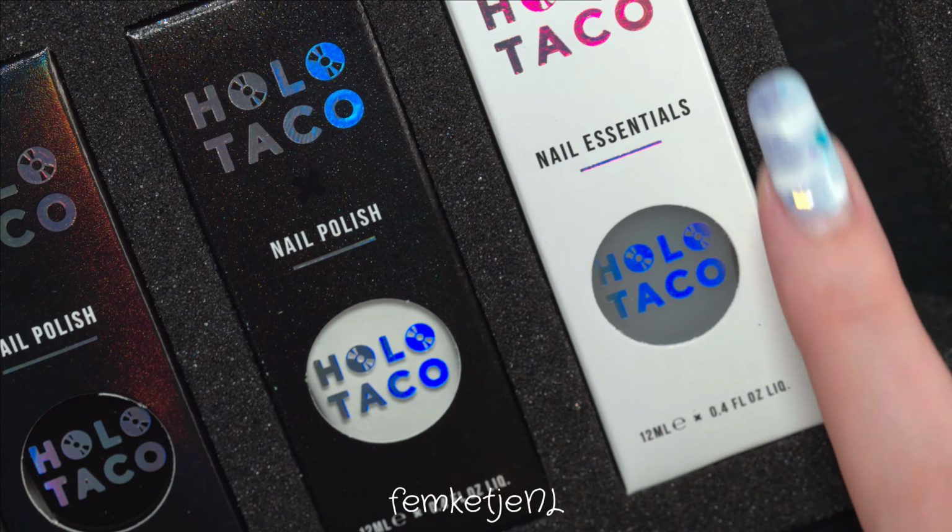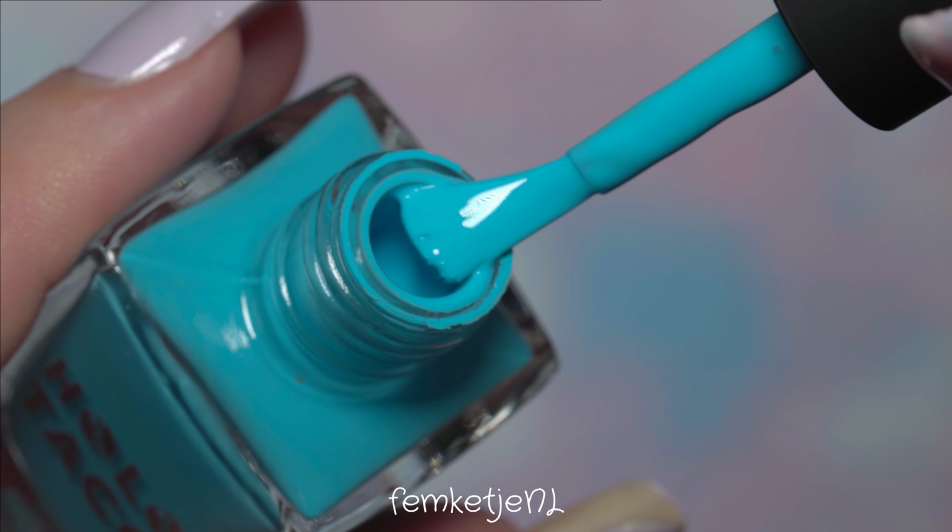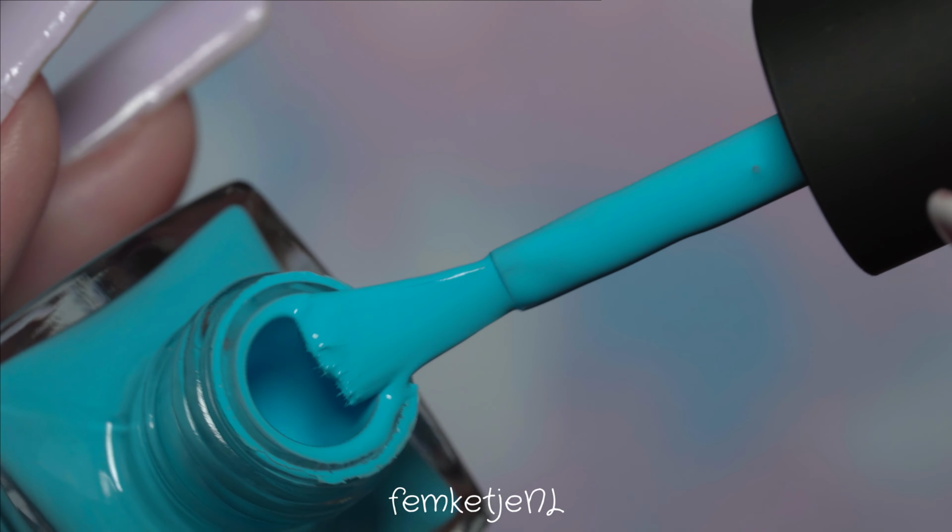I am very much used to the names of the polishes being on the bottom of the boxes as well, but she kind of switched it up and put them on the back. It's not a big deal, I just have to keep searching a little bit when it comes to the boxes, but of course on the polishes themselves, the sticker with the name is still on the bottom.